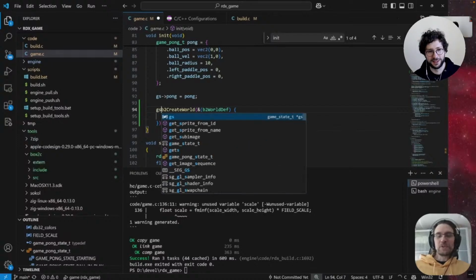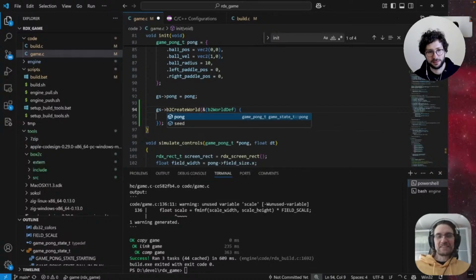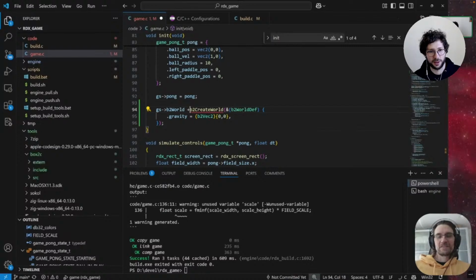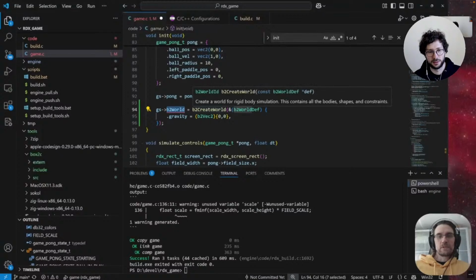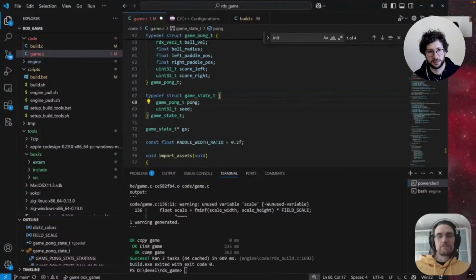So when we reload stuff and so on, right? Yeah, I would guess that makes sense. What does it return actually? b2WorldId.